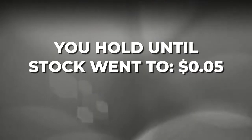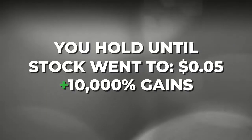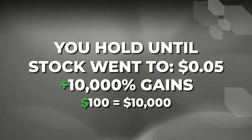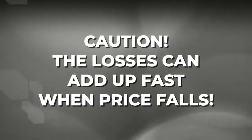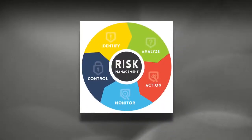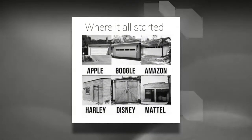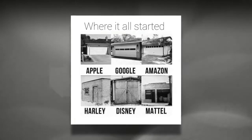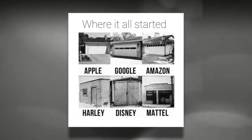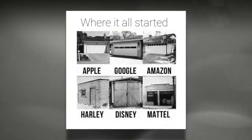However, if you continue to hold that stock until it drops another zero and goes to $0.05 — five cents — that is now a 10,000% gain, turning your $100 into $10,000. However, it is just as true for the other side of the coin. The losses can add up very quickly when the price falls. Risk management is paramount. Remember, all those giant companies of today started out as startup companies. How would you have liked to have gotten involved with Microsoft, Netflix, or even Amazon before they became household names? The OTC market provides us that sort of opportunity every day.